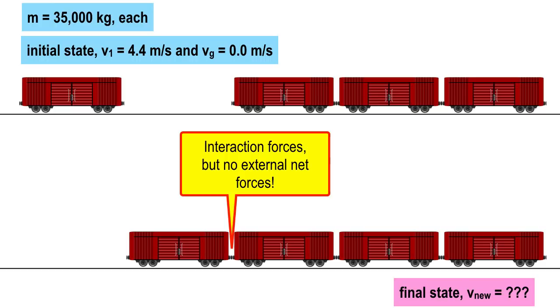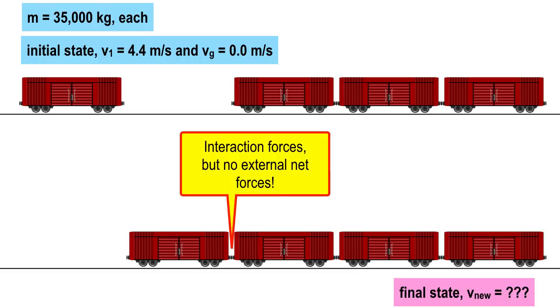Now, what we're going to try to do is figure out the final state. And the final state, if you've ever watched a train of freight cars being assembled, they'll just form a string. They'll get 3 cars together, then they'll send in the 4th car and let it latch.